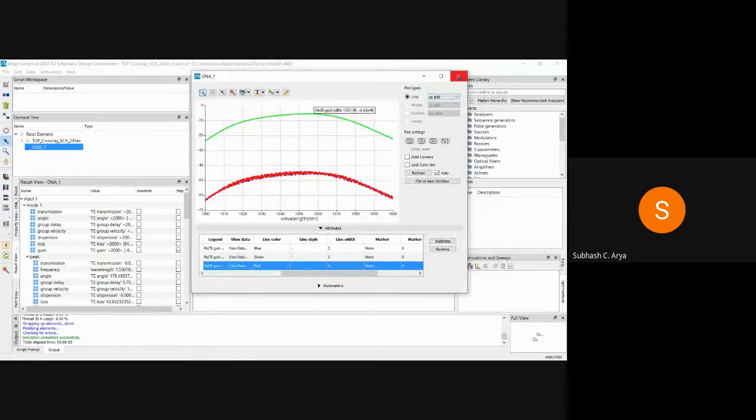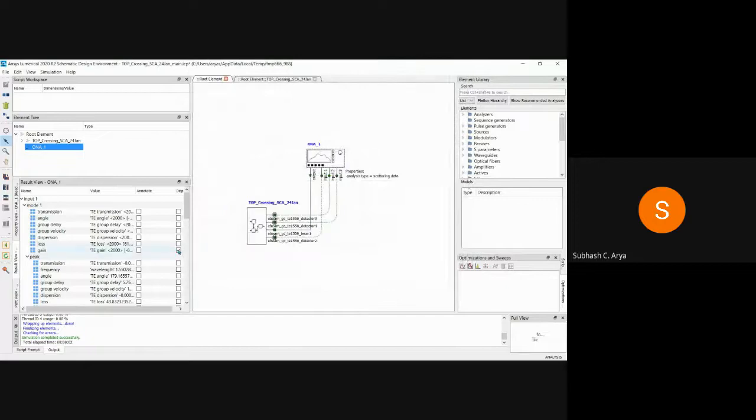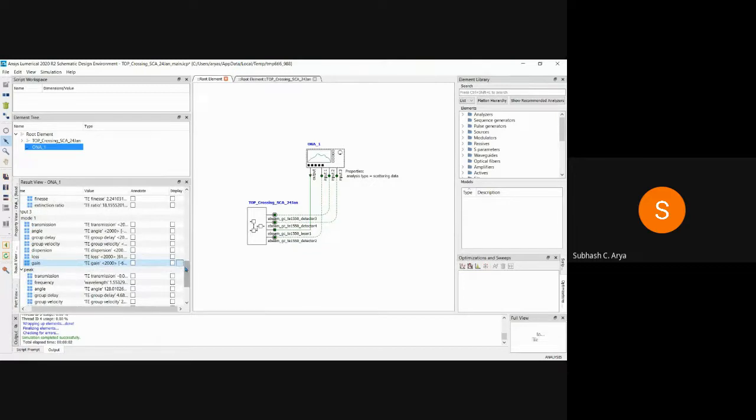So I will just close it, and let us see how waves are traveling, transmission of the waves. Okay, so I will just select transmission or transmission 2. Transmission 2 is just a straightforward one.